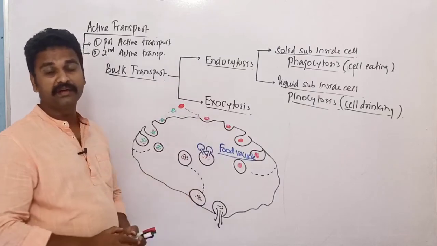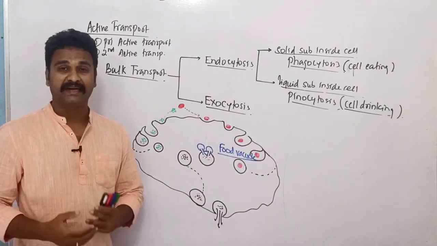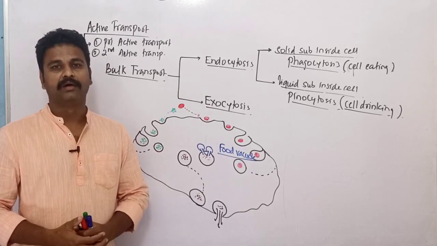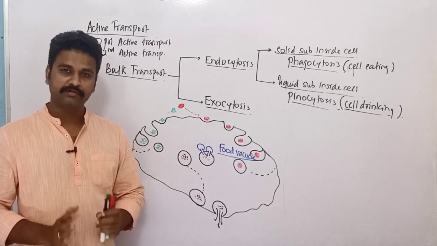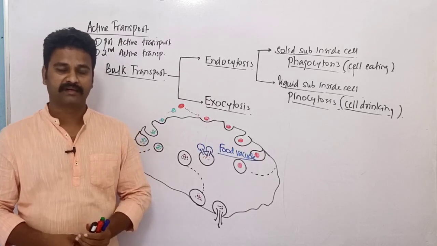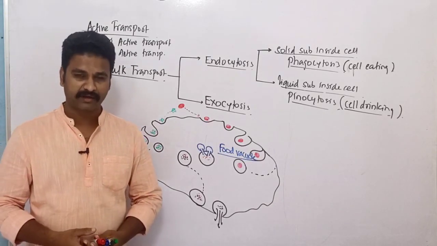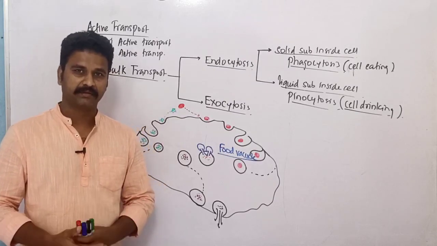all this process we require a huge amount of energy and that's why this transport comes under active transport across the cell membrane. So this is all about the active transport across the cell membrane. Now in the next videos we will try to learn about the cell organelles in cytoplasm. Thank you.